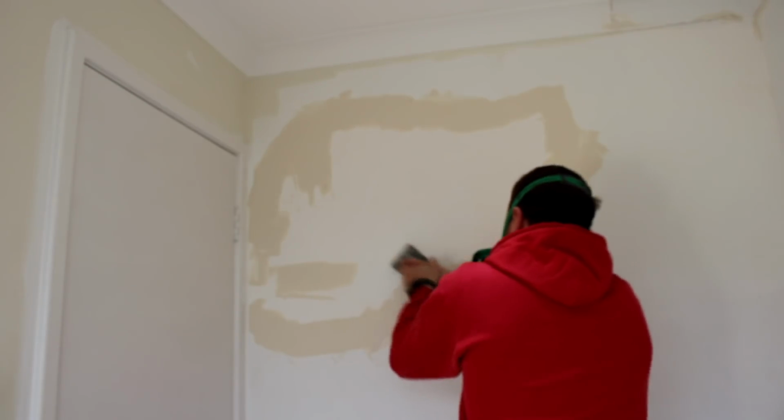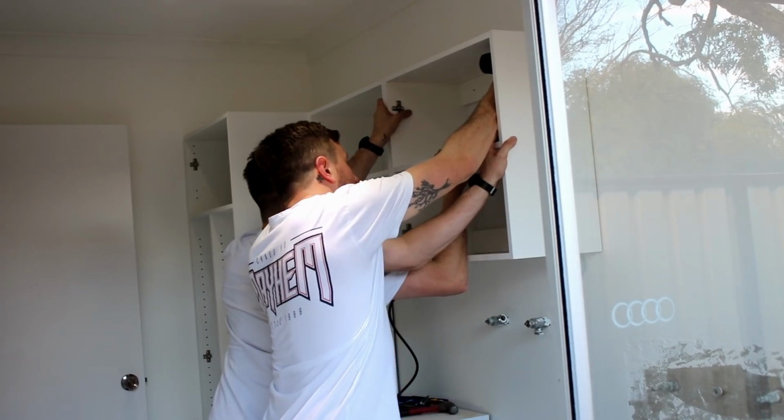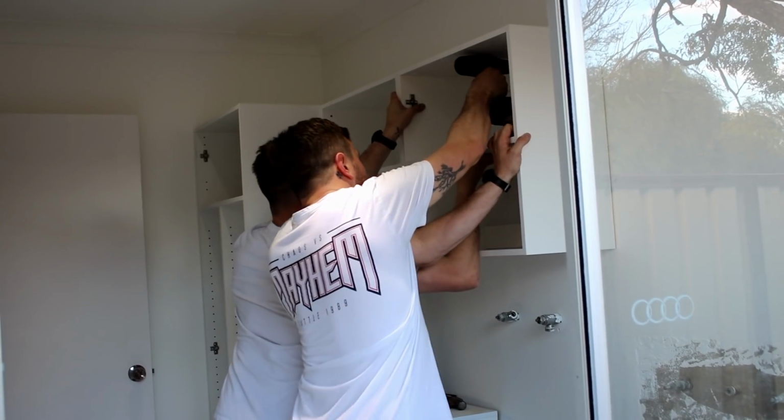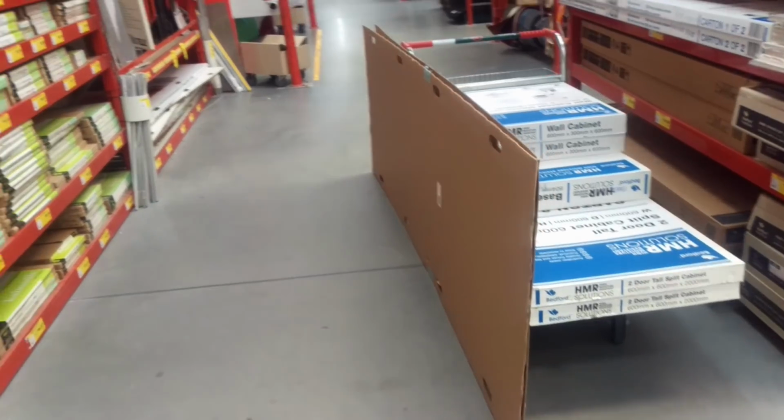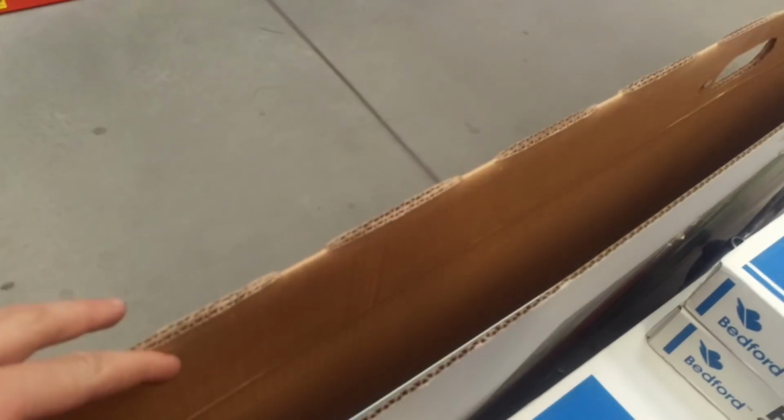In part 5 we took care of some dodgy paint, assembled some flat pack cupboards from Bunnings, and I showed you how I installed them in the laundry. In this episode we are going to install an acrylic splashback and upgrade the water and electrical fittings.